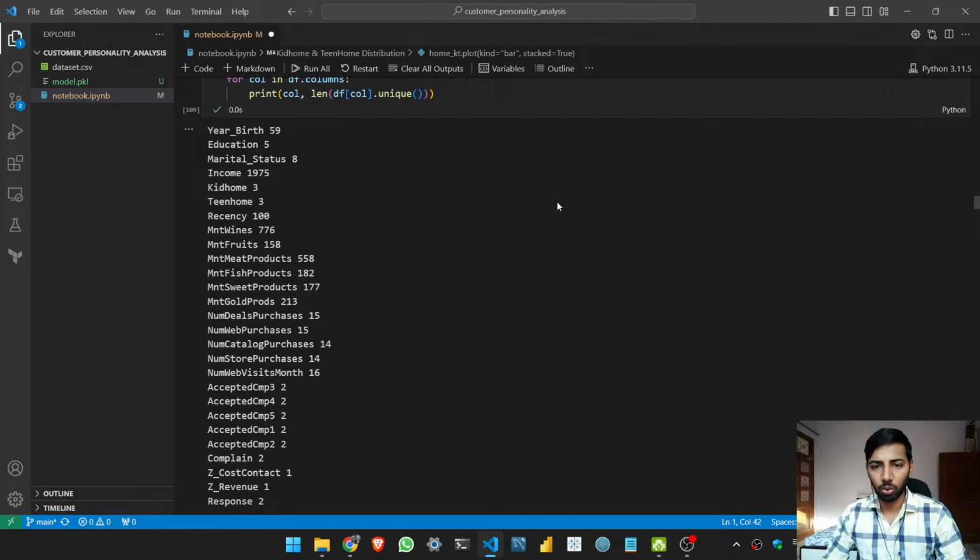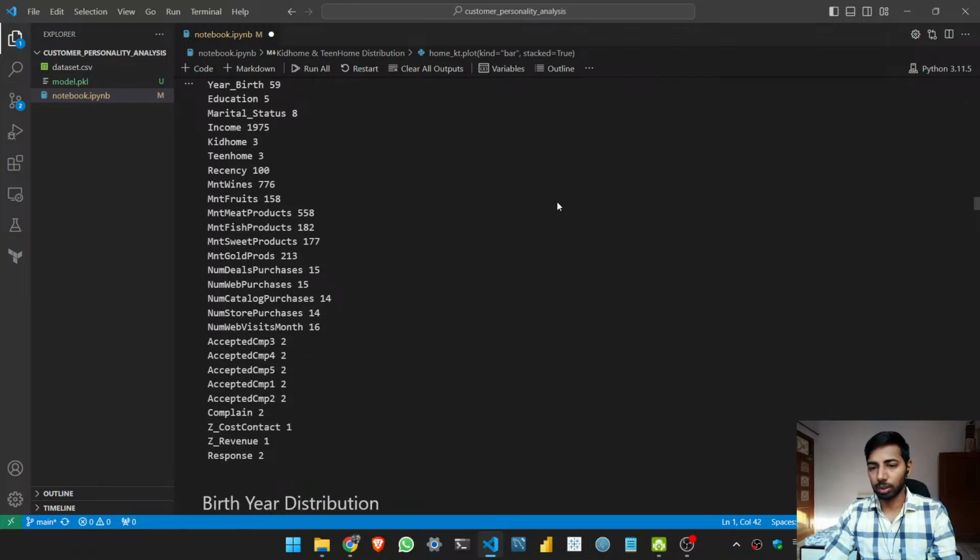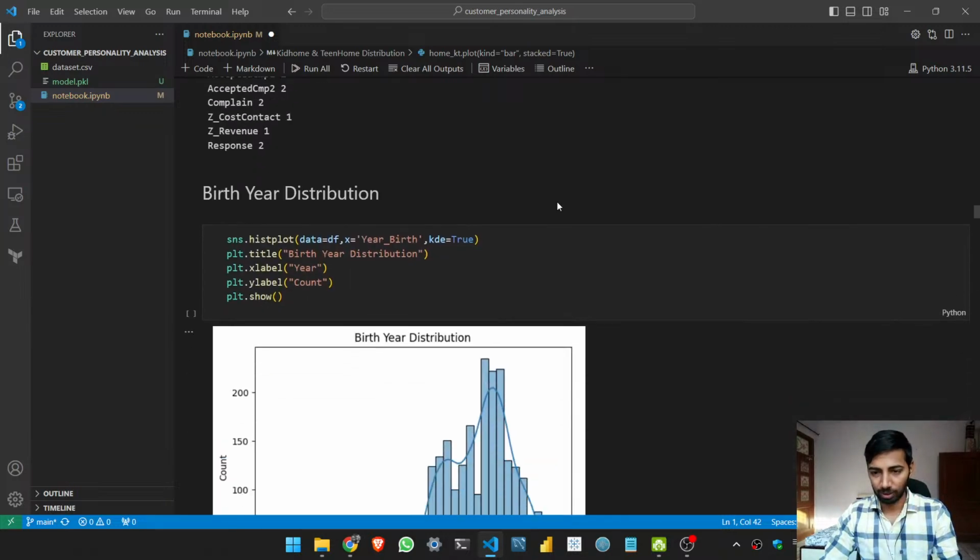So we have the next column as recency. So we can create a histogram or a bar chart showing the distribution of recency of customer purchases.